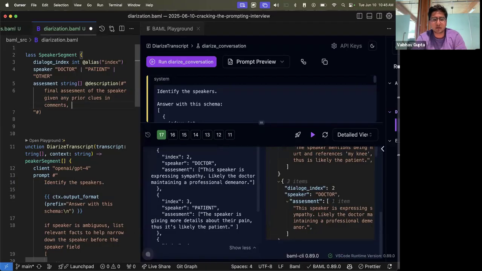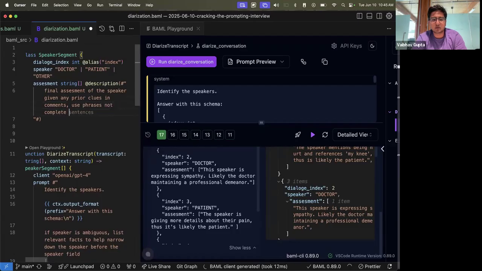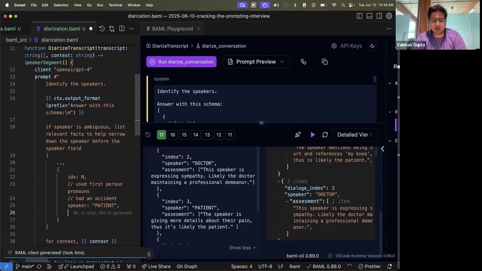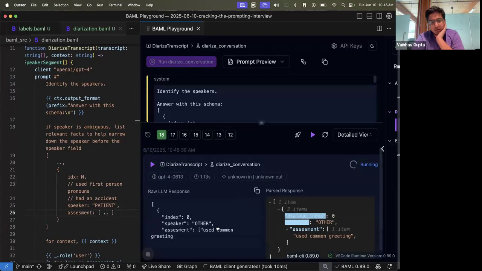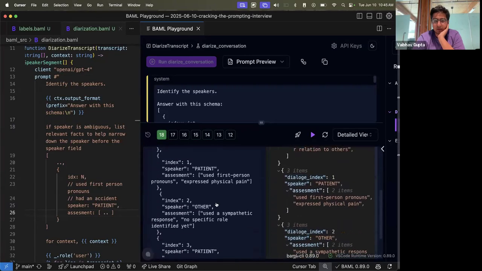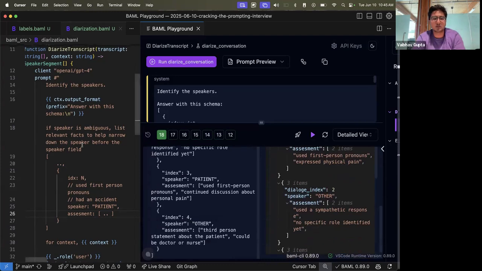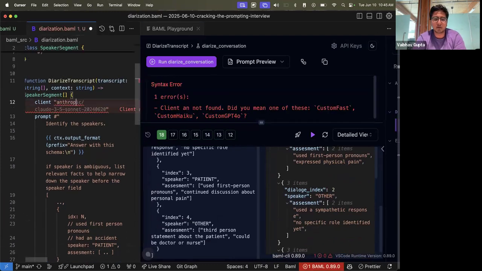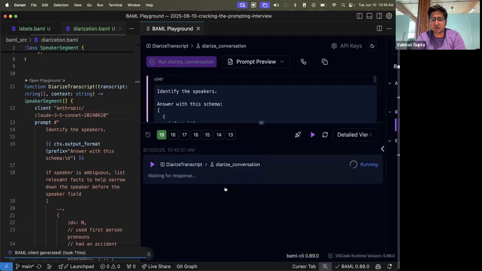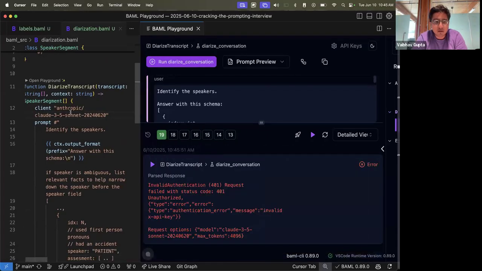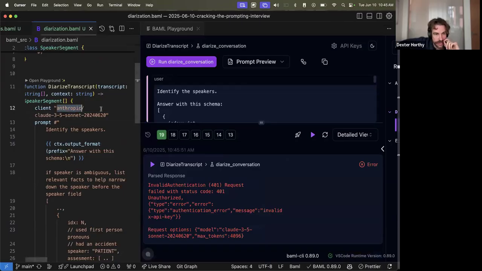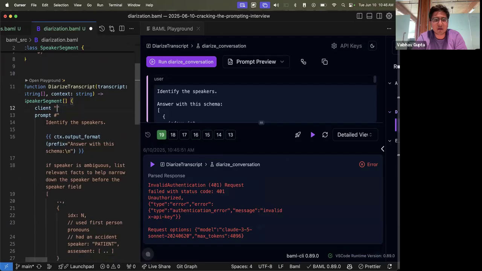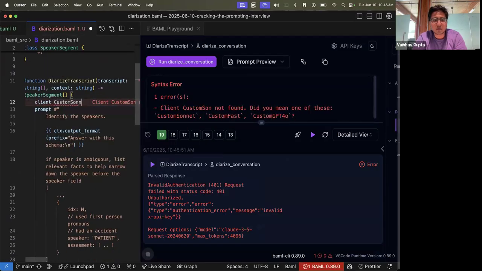So what I'll do is use phrases, not complete sentences. And then I would also add the assessment in here. Now I'll notice over here what it's doing, and it will just spit something out. I would probably have to tweak this model. Sometimes GPT-4o is not very good, so let me try Anthropic. Is that the right model? We'll find out. Oh, that is not the right model. Dude, I think it's 1020. 2024 1020, Claude Sonnet. There you go.